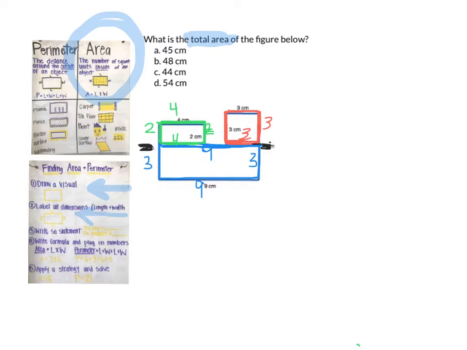Now that I've got my 3 shapes, all of my dimensions are labeled, and I'm ready to solve for area. Again, I've decomposed this one shape into 3 smaller shapes, so I'm going to be finding the area for all three shapes before adding them together to find my total area. Remember, our formula for area is length times width. I'm going to write out my formula for all three of my shapes.